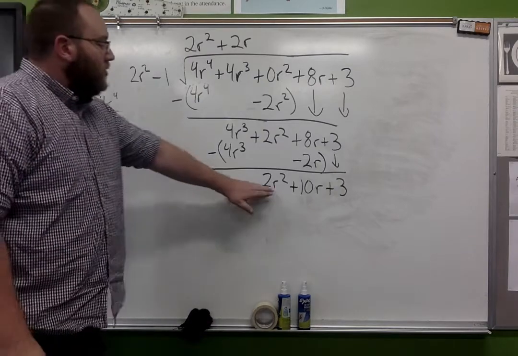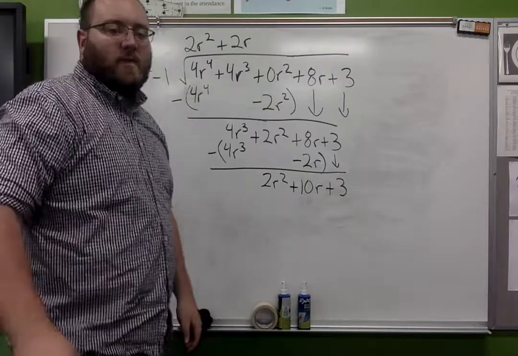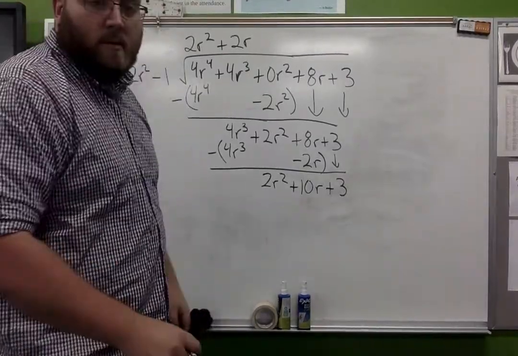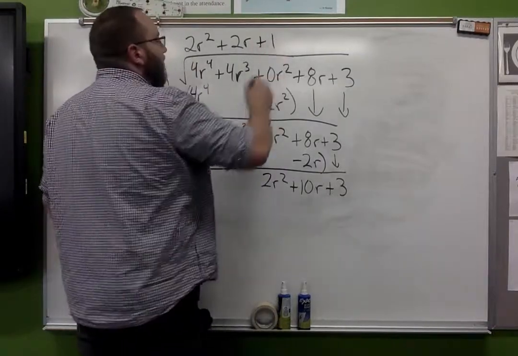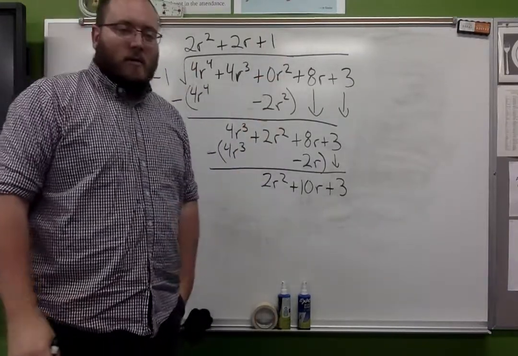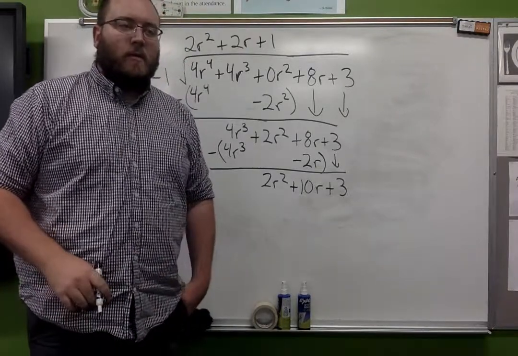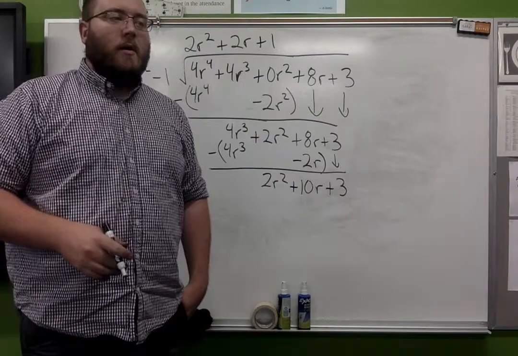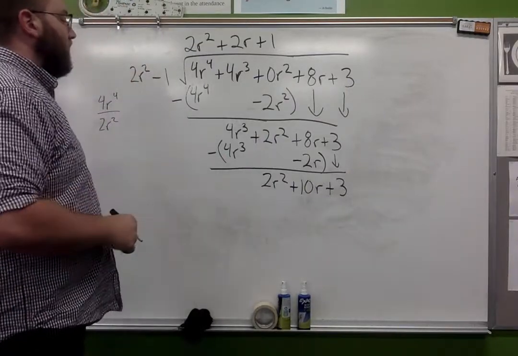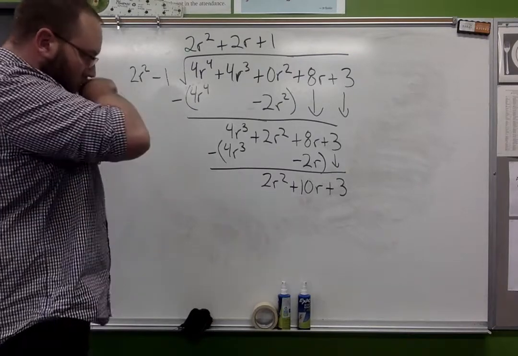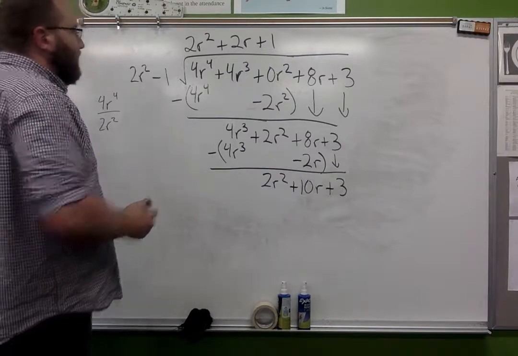All right, 2r squared divided by 2r squared. Help me if you don't know what that is. Oh, I thought I accidentally paused my video. It is 1. Anything divided by itself is 1. 3 divided by 3 is 1. Negative 700 divided by negative 700 is 1. X divided by x is 1. Dogs divided by dogs is 1. Anything divided by itself is 1, because you can only make one group. Anyways, now back multiply.